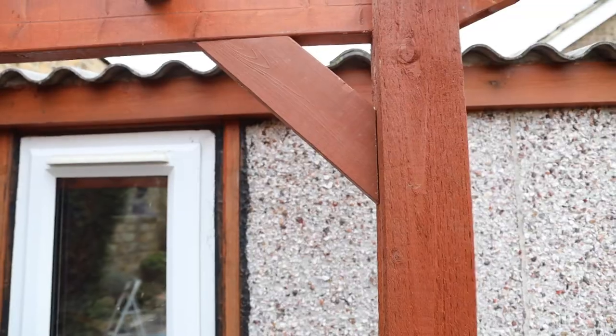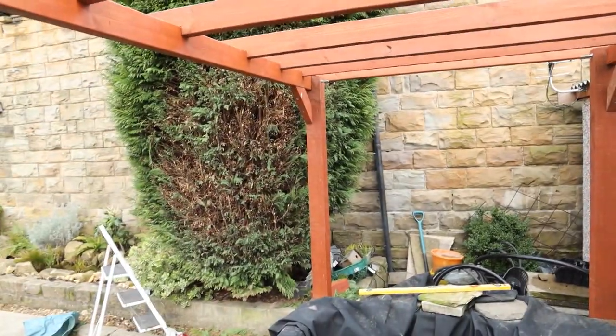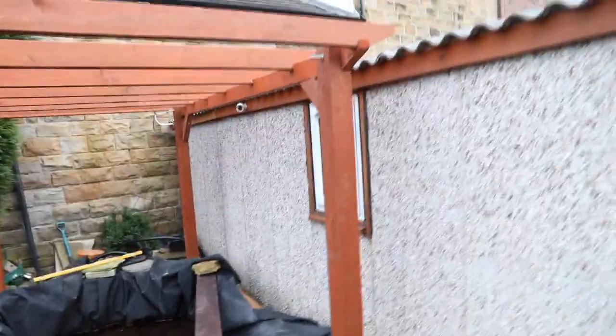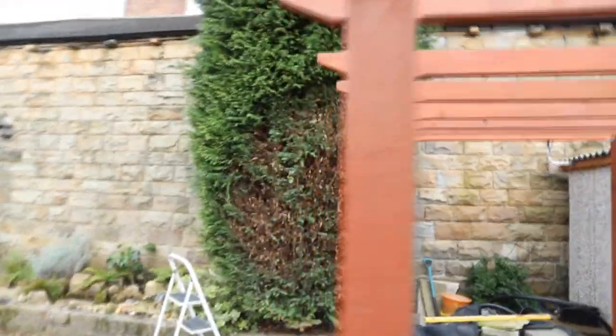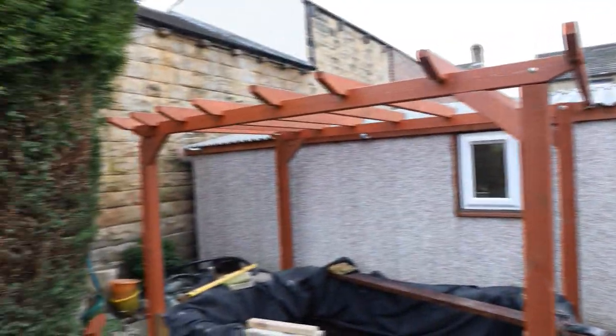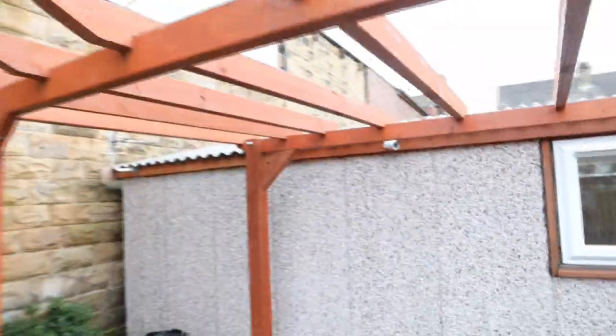I will be putting another four on when I've got the ends done. But I'm going to put some brackets on these cross sections. But I'll show you that when they eventually turn up, which unfortunately will probably be when it's got dark. So I'll have to show you that in another video. But I just wanted to show you how it's going.